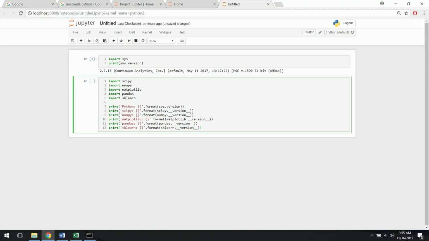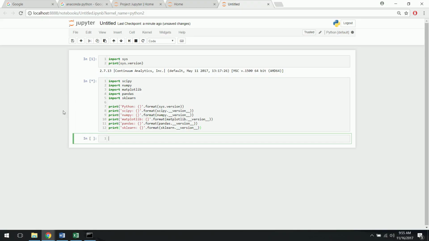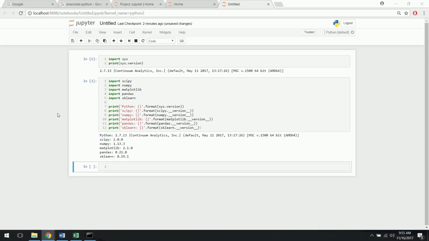In Jupyter Notebook, you can run a cell by just clicking Shift Enter. So that's what I'm going to do here, and it is going to import all of those different packages. And that is going to take a second because there are a lot of packages. And hopefully at the end we're all good to go. And yes, we are. So here you see the version for each package printed out. And this is looking good. This is what we should use.